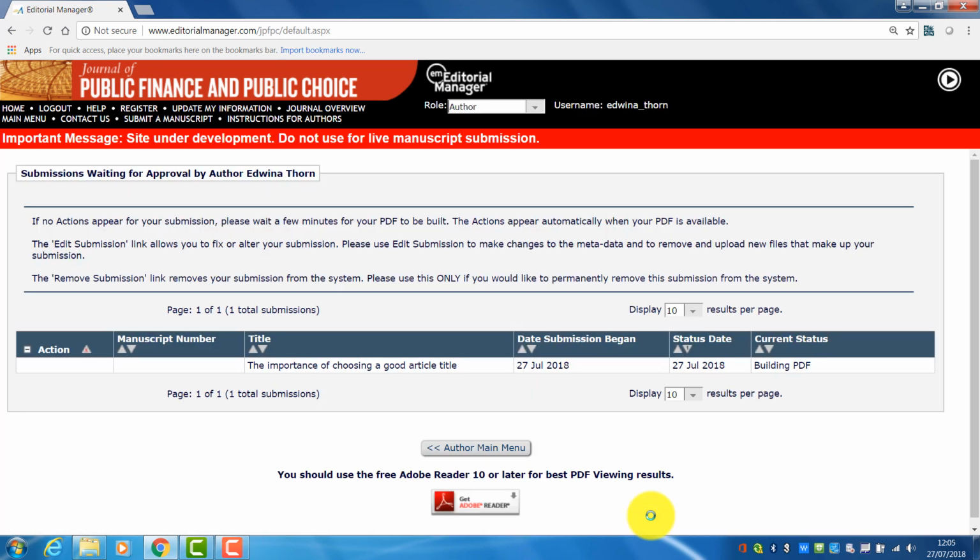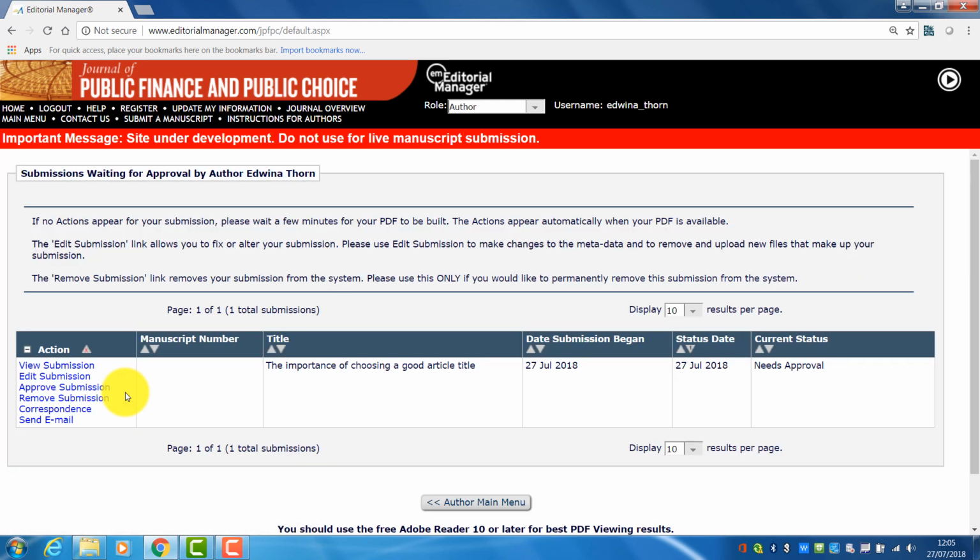Right, so the system is now building your PDF, and this might take a little while. You'll need to wait until you see a list of actions appear in the left-hand column just here. Once the list of actions appears, you can view your submission before deciding whether to approve or edit the submission.